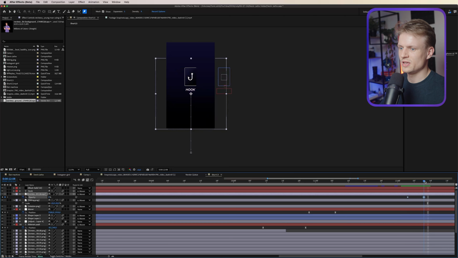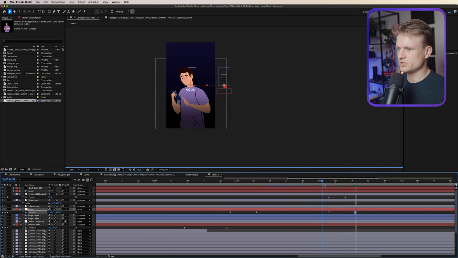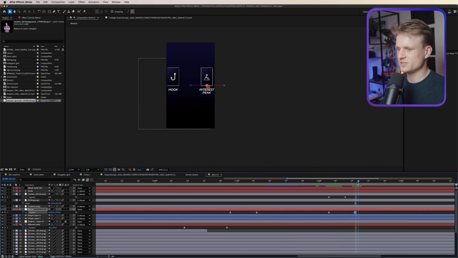And while he fades out, I'm also going to move this whole composition. So just go to the mover, let's set a keyframe here, dragging this to the left, and then dragging this to the right. That's cool. So basically we'll just move it to the center again. Now I'm also gonna use the scale keyframe.